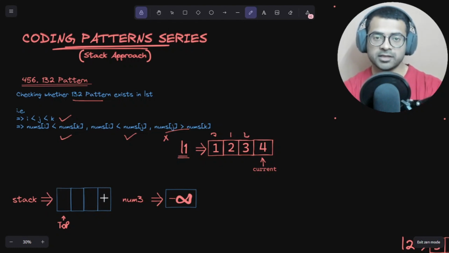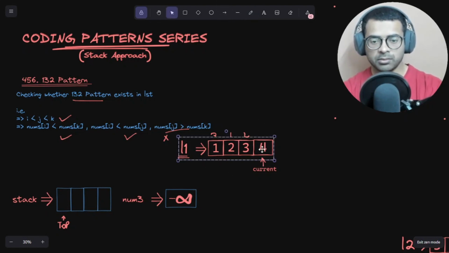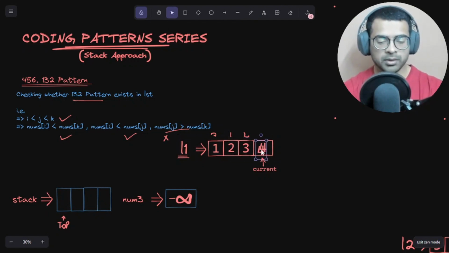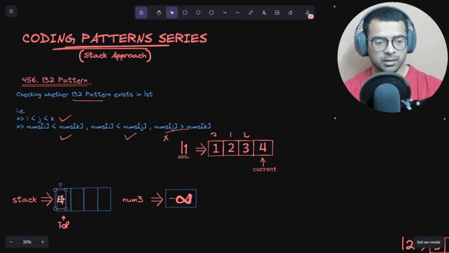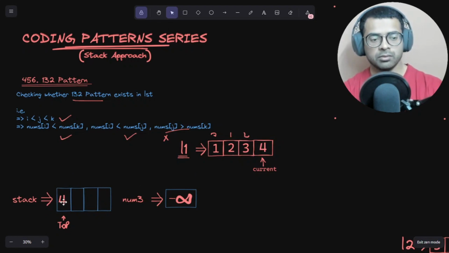Right now our stack is empty, so we are simply going to fill this stack with the value current is pointing towards. So come here and copy this 4 and place it here. Right now our stack contains only one value, that is 4, and it is at top position.